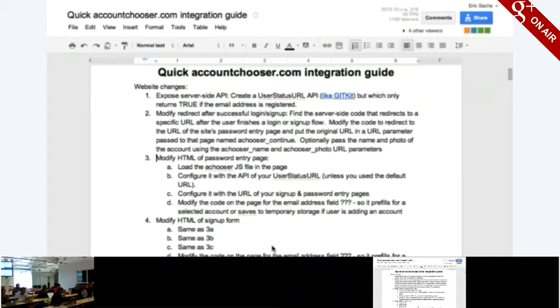Now, interestingly, if the website becomes 100% a relying party and doesn't have any passwords, then it actually doesn't need this. You just get in either an email address or an identifier, and you do the redirect, and only after you get a digital assertion back do you figure out whether to go to the sign-up flow or registration flow. But this is for sites who are not that sophisticated.